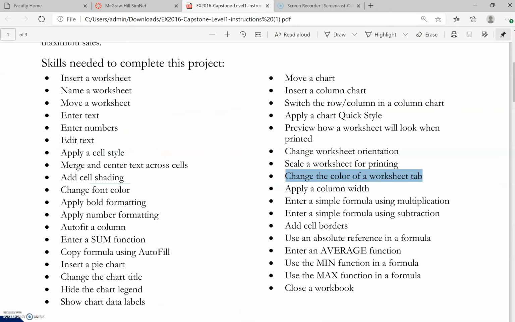All right, so now we're going to focus mostly on pie charts. So we're going to work with our pie charts and the things we're going to do there, and then inserting a column chart. Then just how to apply these quick styles. And then the rest of these settings, it looks like setting it up for the printer. And then we already touched on the average, max, and min. But we're going to talk about also entering a simple formula. There's a difference between a formula and a function. We'll cover that. So let's go ahead and start with a pie chart.